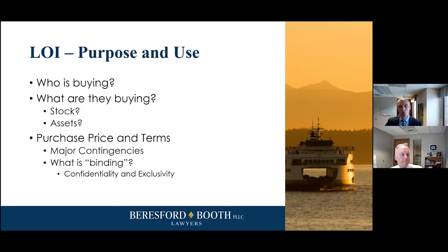I don't want to get too far into the weeds of that, but oftentimes the letter of intent will, again on a non-binding standpoint, identify those big picture deal points, when closing will be, things of this nature, so people can start planning their lives. It includes maybe some major contingencies. Typically, I don't see too many of those in an LOI, but there are some things that are binding, and typically there are 2 things where there is a contract involved in the letter of intent, and that is the continuing obligation of confidentiality between the parties and exclusivity.